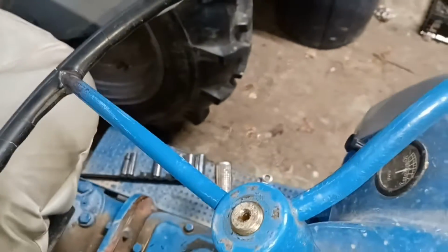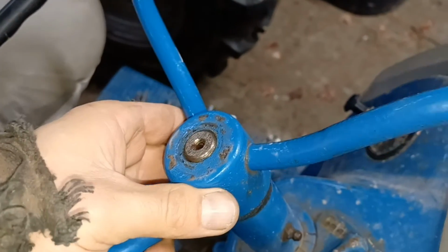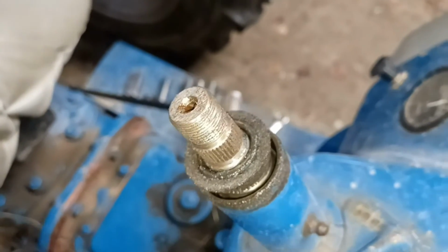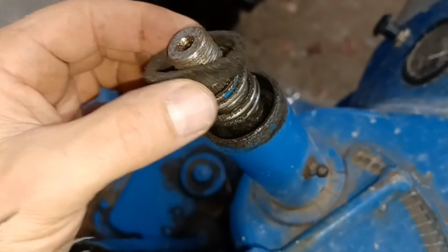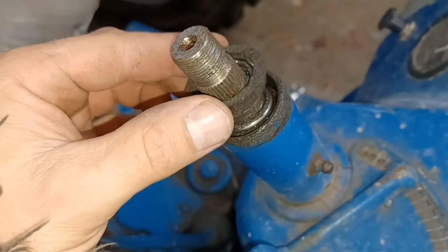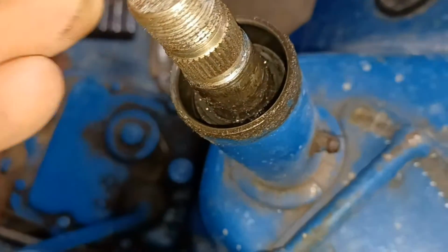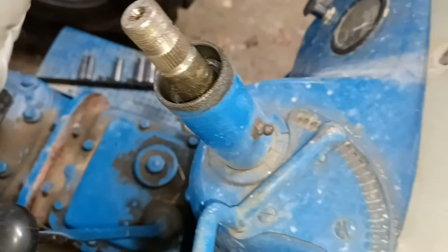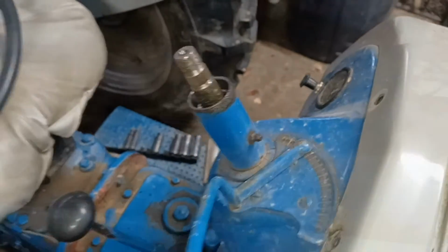So once you get the nut off of there and get the steering wheel actually loose on here, I've got it loosened already, you can pull that off, and you can see there's a spline. I don't know if there's a spline on there for that steering wheel to sit down on. And then underneath it, there is a spring as well. There's a dust seal on here too. You may want to pull all that off of there, but that's what it looks like with the wheel off of it. And you do have to get that off and get that grease zerk out of there in order to pull the dash up off of that column.